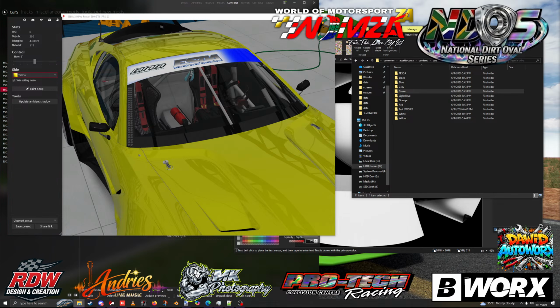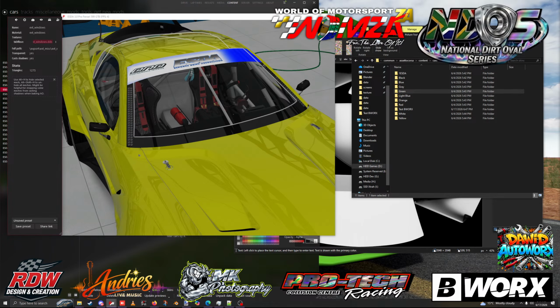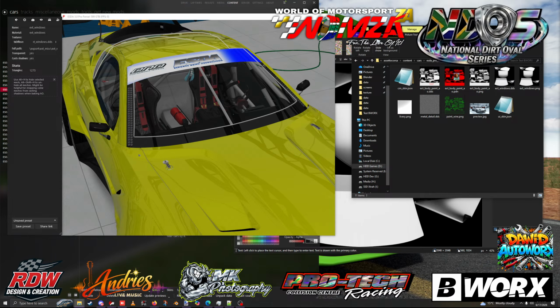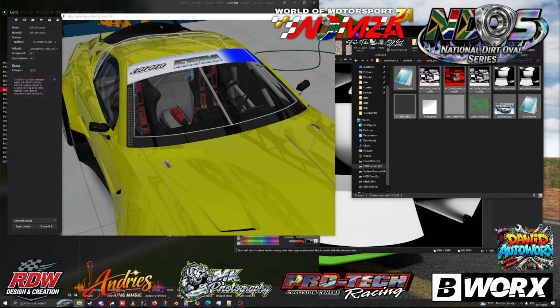So if I now go and find my glass texture, are they using a DDS? They are using a DDS. So if I take my glass.dds and I put it in here, I'll give you this file, or you can take it literally from any car as well. I'm basically just borrowing a texture per se. If I now rename this so that it matches, copy.